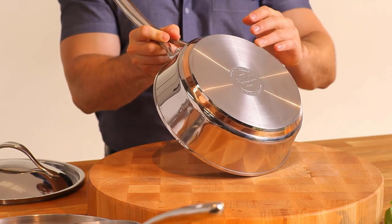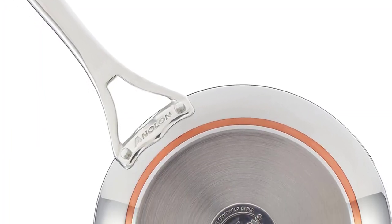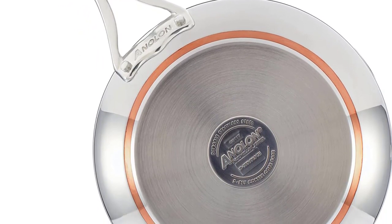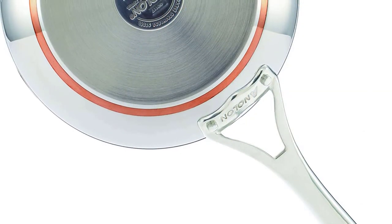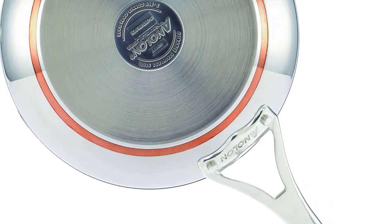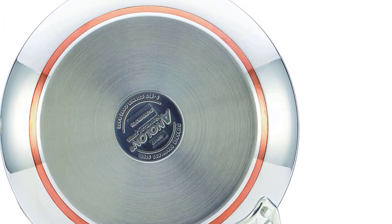We found that the copper layer led to these pans heating thoroughly with no hot spots, giving scallops a nice crust and color, and cooked an omelet beautifully with just a little bit of sticking. We appreciated the angled sides of the pans, which make it easy to toss vegetables while cooking. Cleaning off any stuck food debris was surprisingly easy and we didn't notice any discoloration from use. The cast stainless steel handles are attached with innovative flat rivet technology, and the stylish deep-seated domed lids lock in heat and moisture.